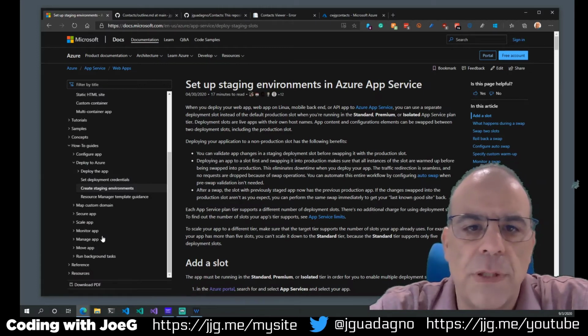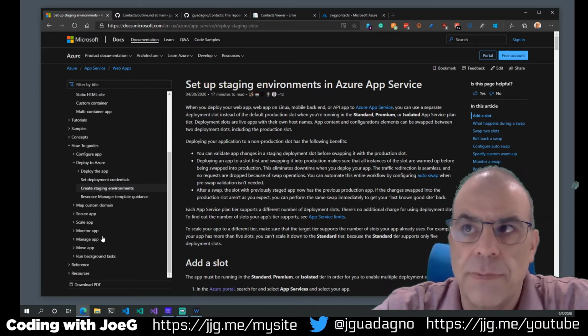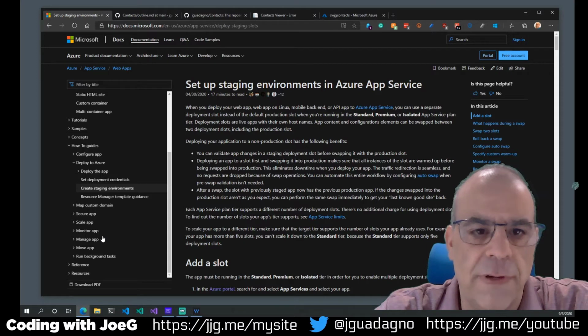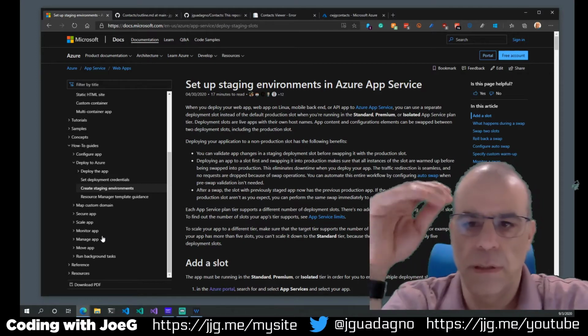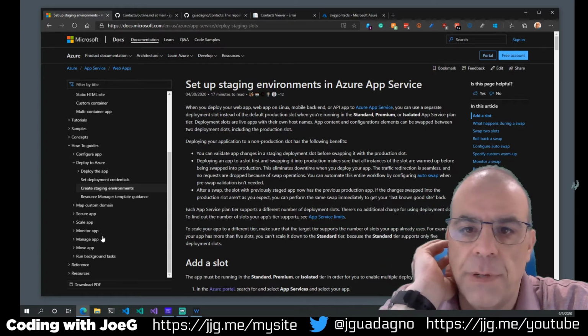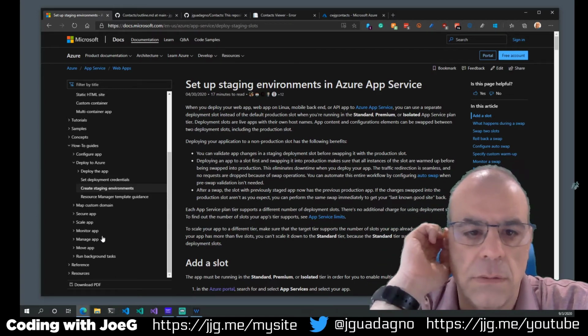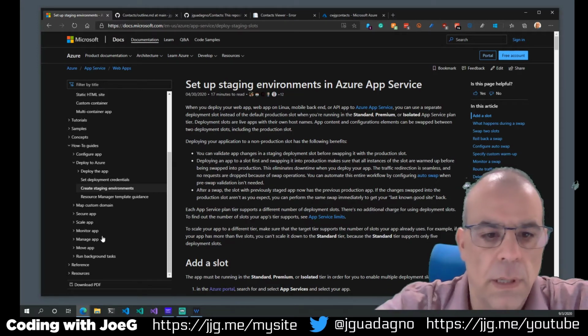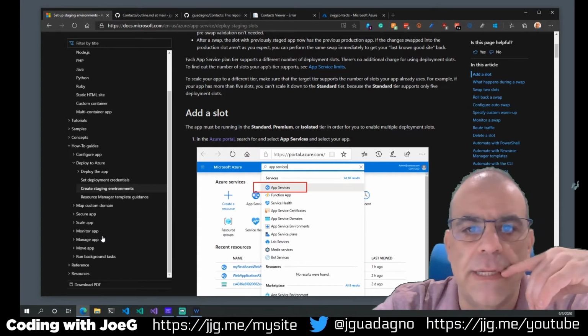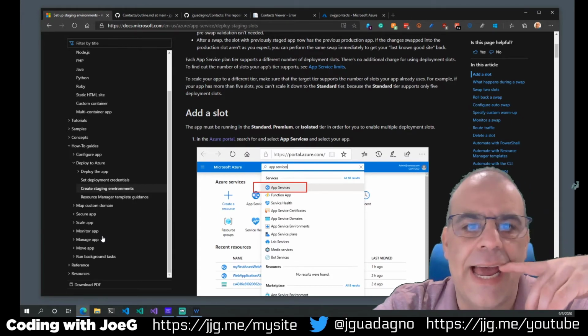You deploy your app to Web App, Linux, Mobile Backend, Azure App Service. You can use deployment slot instead of the default production slot when running. Standard, premium, or isolated. Deploying your app to non-production slot has the following benefits. You can validate the app changes state before swapping it. Deploying an app to a slot first and swapping in production makes it instance. Oh, cool. Pretty good. So the app must be running in standard, premium, which I think I have.